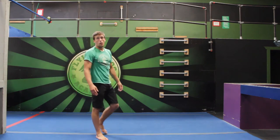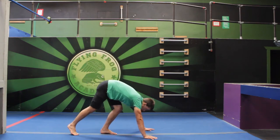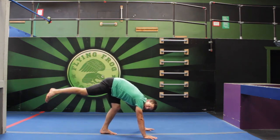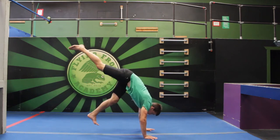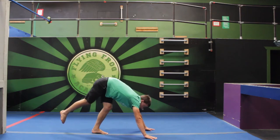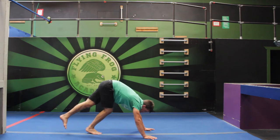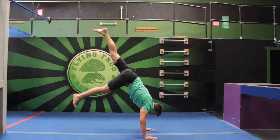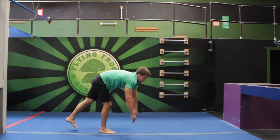If you're comfortable with that, we're gonna do the same movement on one leg. Come down onto one leg, lift up the other leg like that single leg bear, and then do a hop with your leg lifted in the air. After you try a few, go ahead and switch sides and do the same thing with a few hops on one leg.